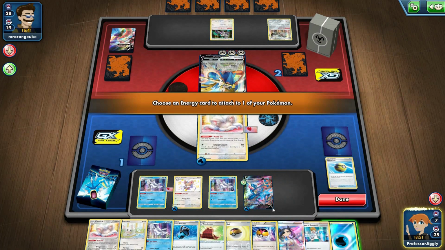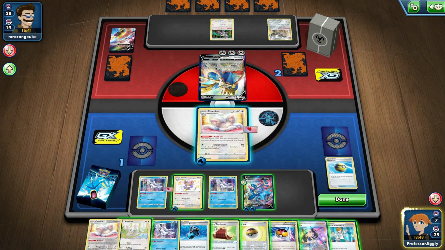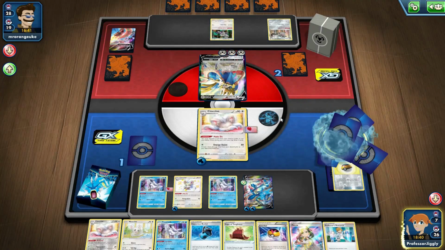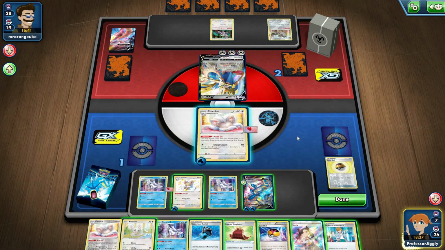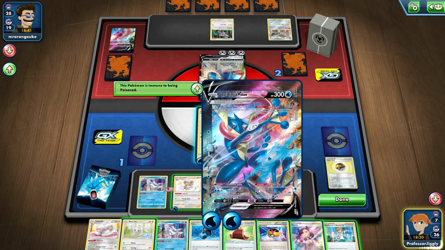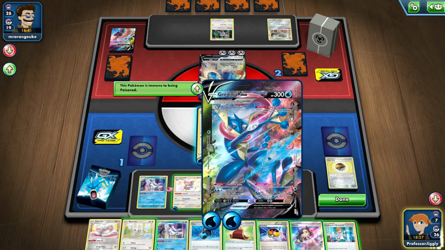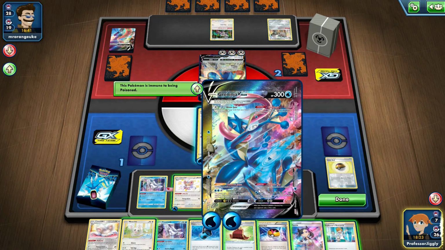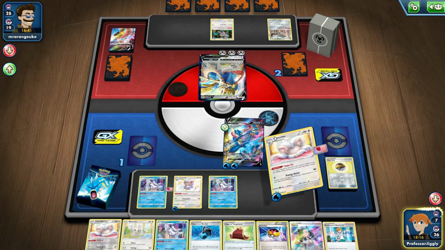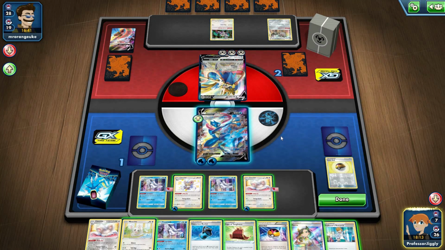Sadly, we have no more water energy, as I was saying earlier. Yeah. But I have no choice. I could do the 40, and that would be enough, because I can do the 180, or I can just put him out there and two-shot him with the 130. I think we know what to do. Right?